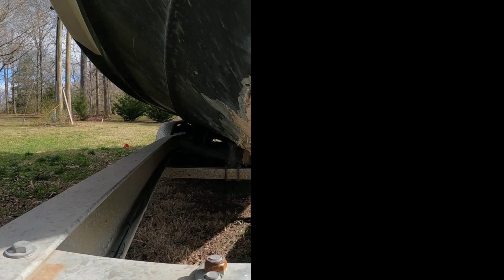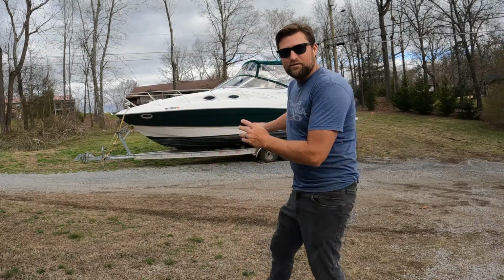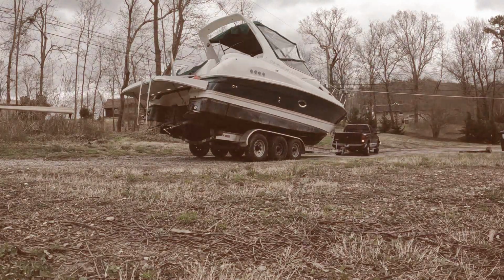But before we do any of that, we've got to go home and rip that Regal off of that trailer, just so we can get this boat on the trailer and get it to the house. Here we are, brand new day. Let's hook this Regal up and get it to the back so we can get some last minute parts off of it before we yank it off the trailer. I'm also needing the prep area to even put this boat.